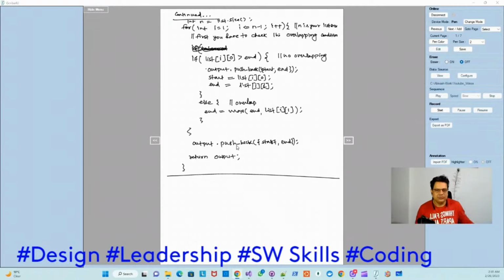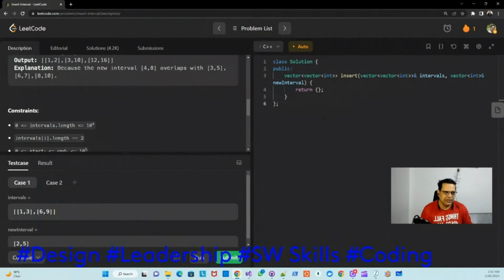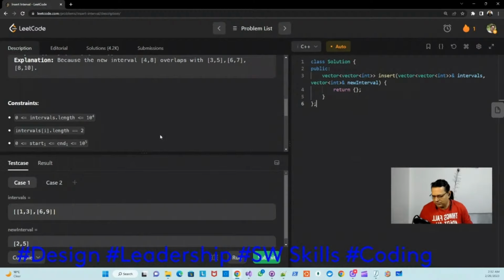Okay, so now I should go to the IDE to implement this problem. Sorry, let me repeat again. In this step, what should I do?